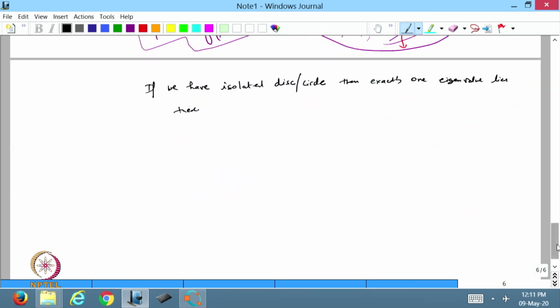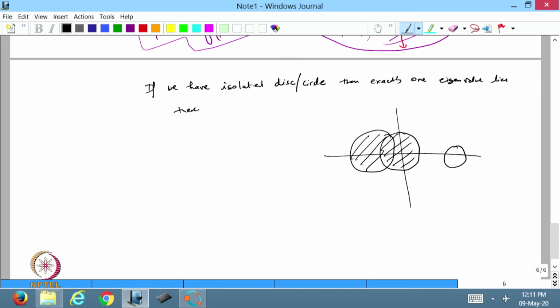But what will happen if I have this type of disk? Suppose I get one disk like this one, another disk like this one, and another disk like this one. Suppose I have a 3 by 3 matrix. In the 3 by 3 matrix I will get 3 disks. So, one eigenvalue will lie here definitely, and the two eigenvalues will lie in the union of this and this.